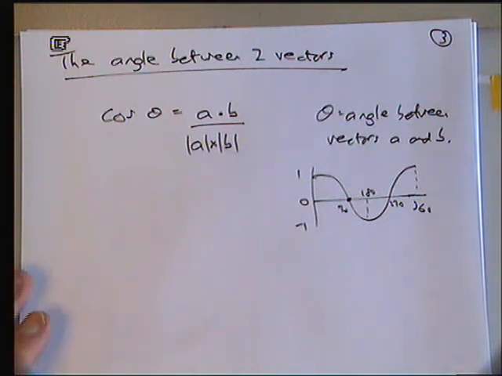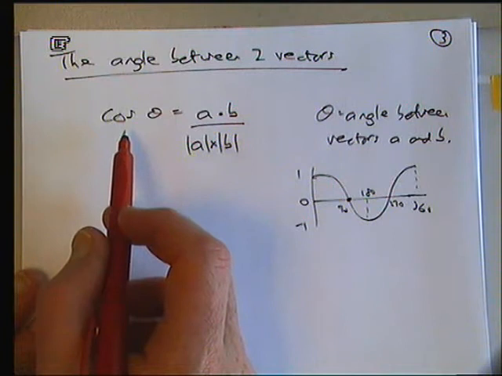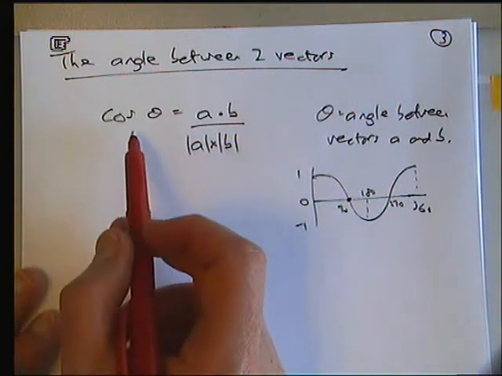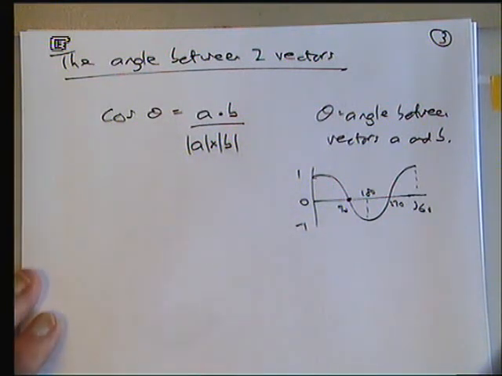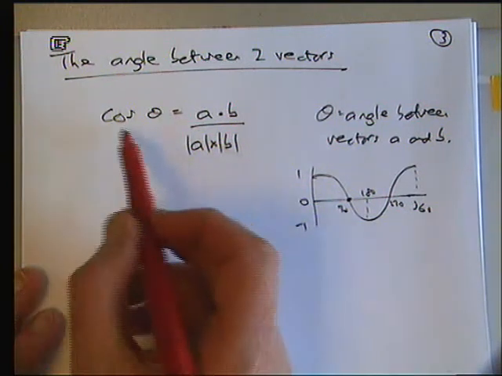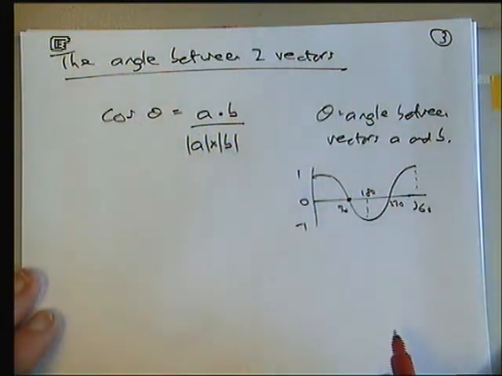What's the value of cos theta at that point? 0. Okay. If cos theta has to be 0, if the left-hand side of this has to be 0, what can you tell me about the right-hand side of this? The top has to be 0. The only way that can be 0 is if the top is 0.